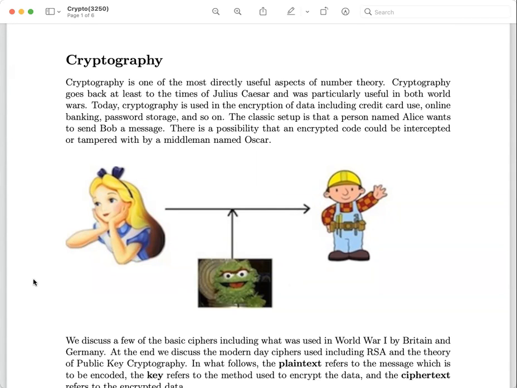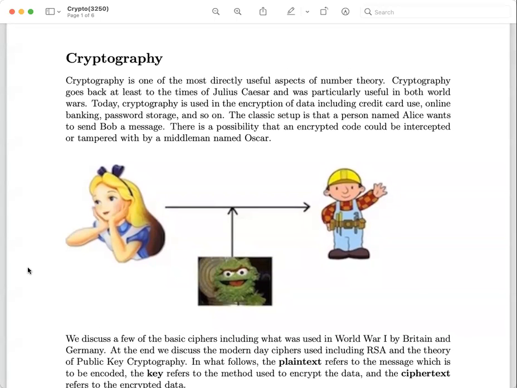The problem with that is that it's still possible for people to intercept the messages in the meantime. And you also have to trust each other. So Alice and Bob would have to trust that they're not sharing this method, or they're not leaving the encryption or decryption keys lying face up in their office or whatever. So you really need to be trusting if you're going to do this. And this is called private key encryption. The fact that you can actually do public key encryption and that it's safe is surprising. So we'll talk about that in just a few minutes.